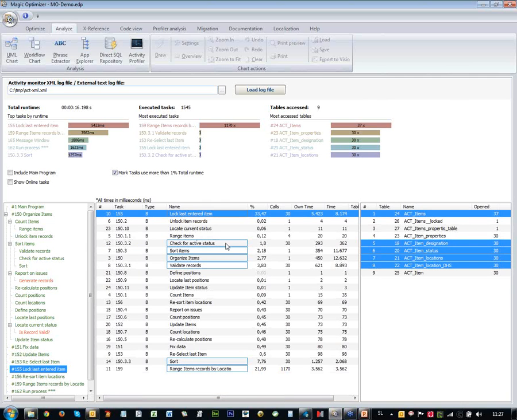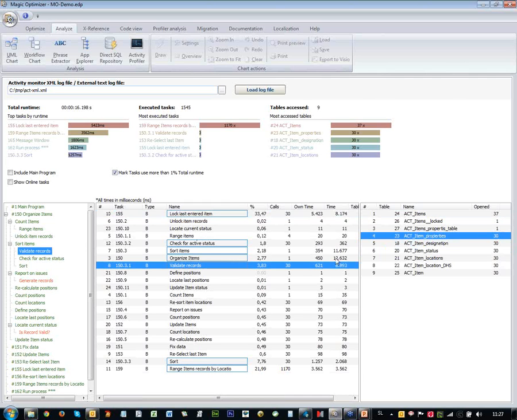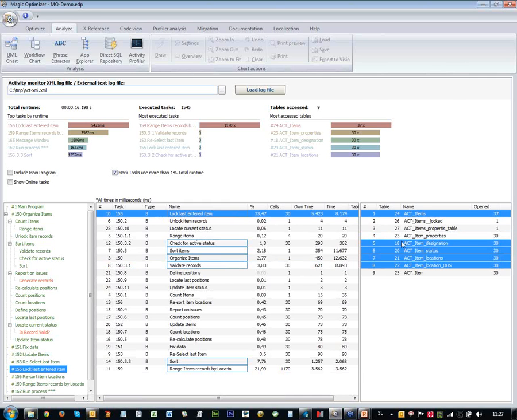This one only uses one table, this one uses 5 tables. So you can decide which tasks to address to optimize the process, or you just want to recognize what's going on, and see if you need to make sure that more tables are open, or that too many tables are accessed in one single task.